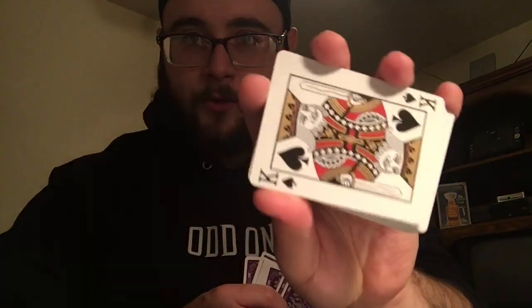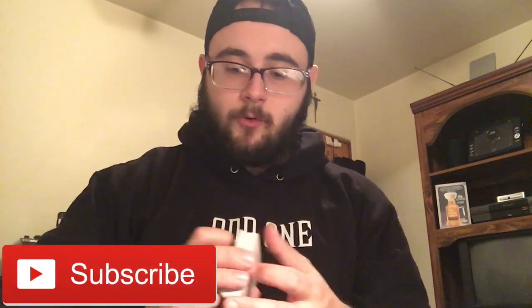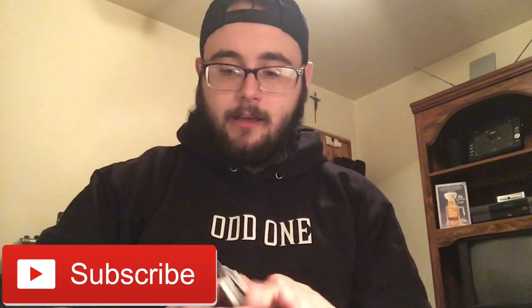The face cards look like your traditional face cards. Also, that gold kind of shimmers if you get the light right. You can kind of see it a little bit there. And that's the deck. For a little bit pricier, I know that Bicycles are usually around the $5 mark. If you want to spend a little bit more, get a little bang for your buck, kind of look extravagant, these are definitely a deck to go with.